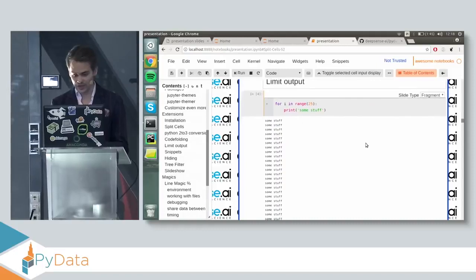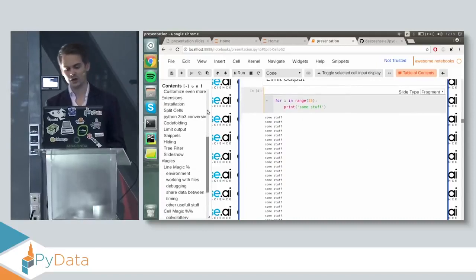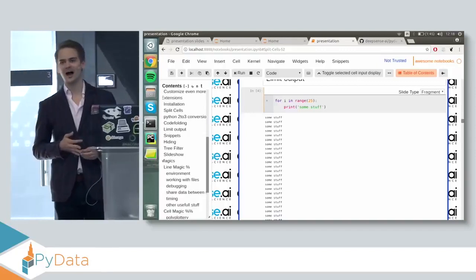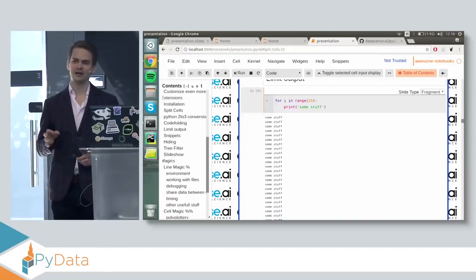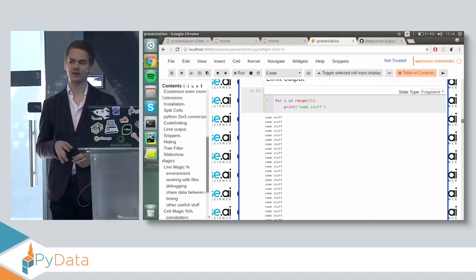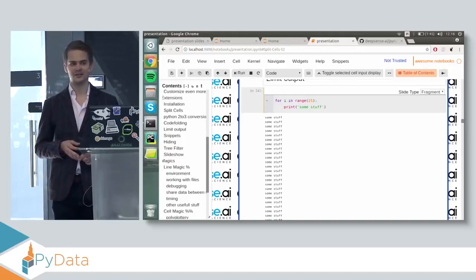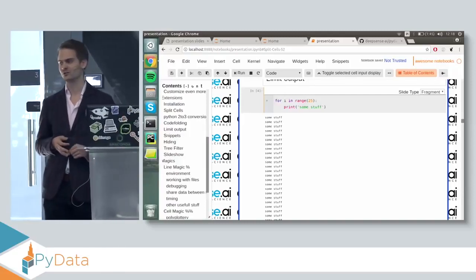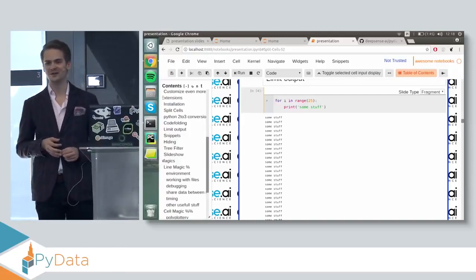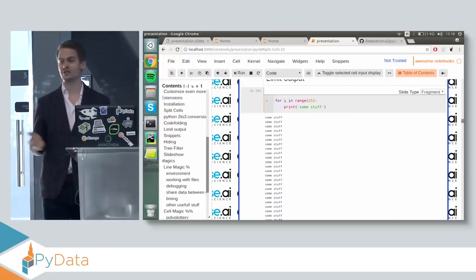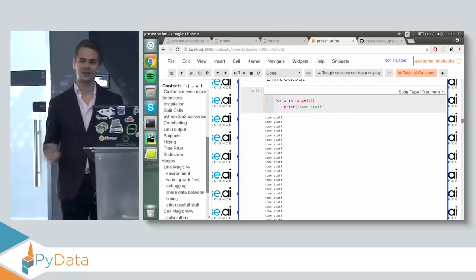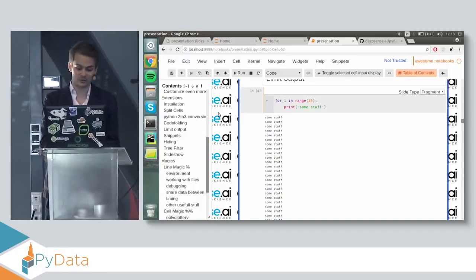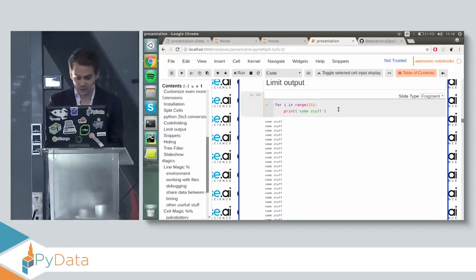Another thing is limit output. For me, what happened a lot of the time was I would be running some code and it prints something, and I would forget the simple problem that if it prints too much, then your browser will just go down the drain. So I would maybe train some model, and then it would print a ton of stuff, and then I'm dead. It might just kill it at some point, and I wouldn't be able to access it. So what you can do is use limit output.